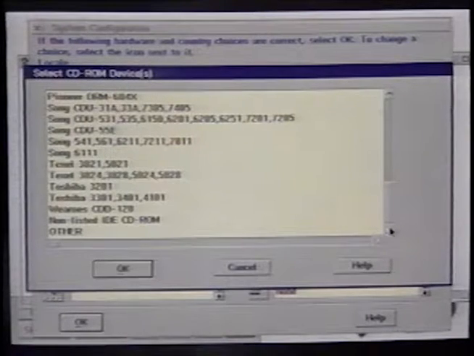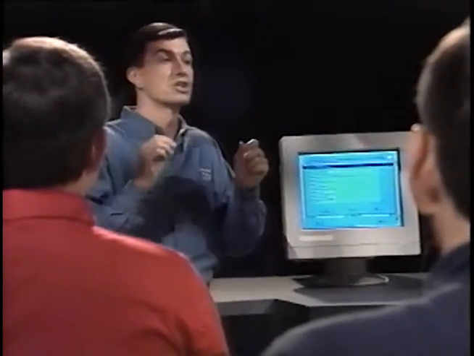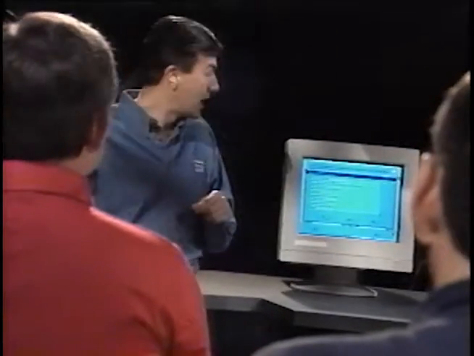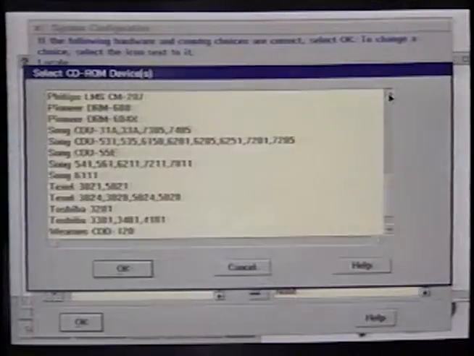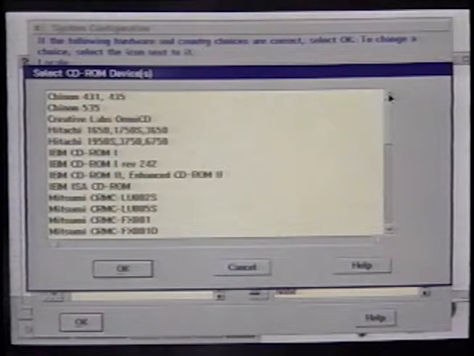Now these are not just SCSI CD-ROM devices. These are IDE CD-ROM devices as well. These are CD-ROM devices that hook on the end of your Sound Blaster. It's a real popular card. It's a good price performer for customers. If you look up here at different device support, you'll see it's quite a list.